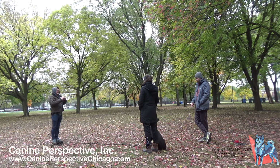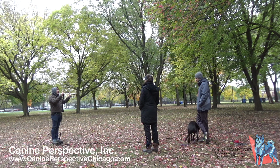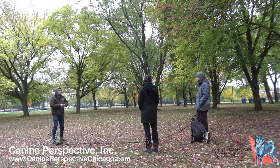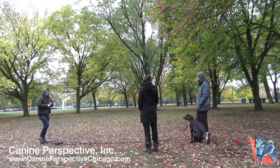Moving backwards gives Winnie something to attach to. So like when you're doing the heel, Winnie went one way, and you went the other way, and eventually tapping or leash tension would turn her around and bring her back this way. So we're kind of doing the same thing here, except you're going to be actively facing Winnie, okay? So she's moving towards you. I take a few steps back.